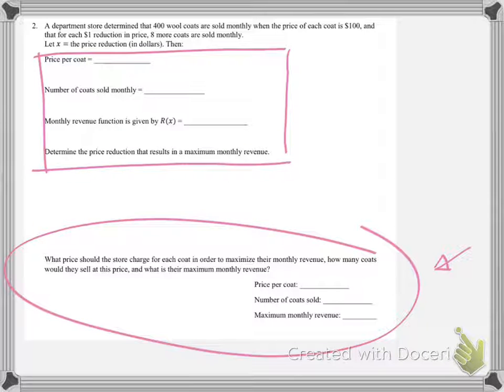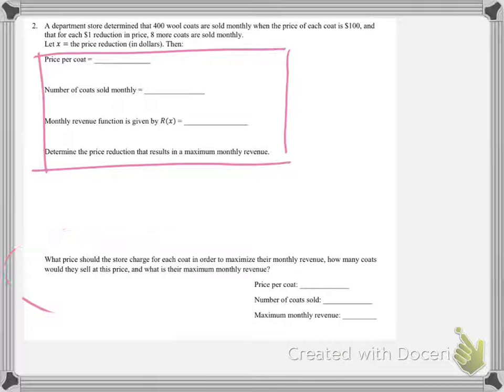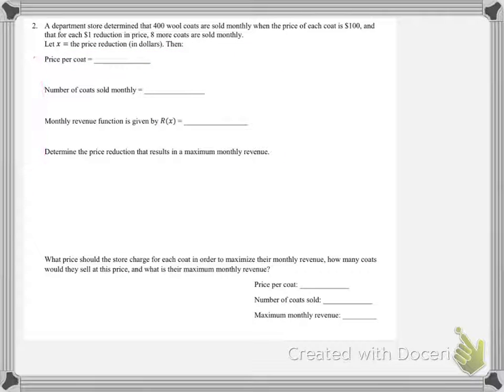But in order to get there, in order to maximize revenue, we need to have a revenue function, which means we need to multiply price times quantity, which means we have to express both our price and quantity in terms of our input. So that's what that bit at the top is just going through. I think the simplest way to set these particular ones up is by using just a little table. Notice that this is a situation we've been in before. We're talking about the relationship between price and the quantity demanded.